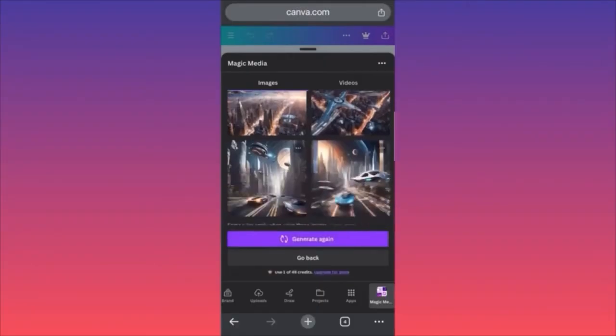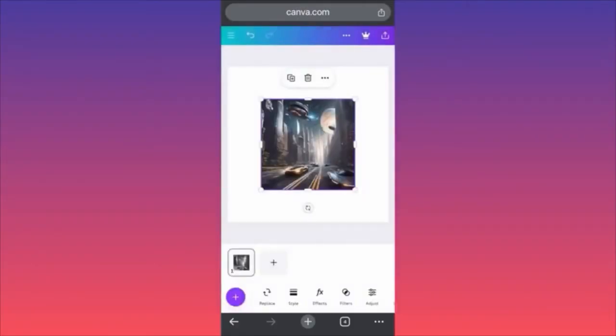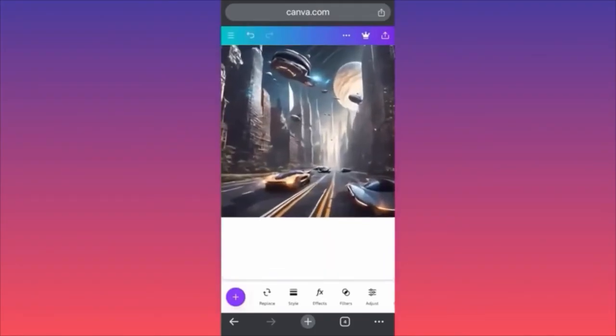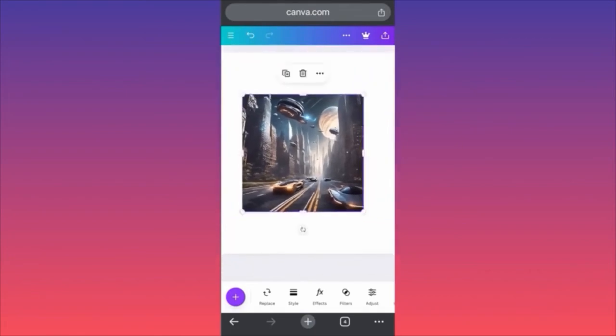If you click on the image itself, you will see the best thing about AI is that even if you adjust the size of it, it's still going to look very cool. It's not going to reduce the quality like the usual JPEG. I want you to remember this. Now if you click on the upper side, you can copy and paste elements on top of it like a usual Canva project.